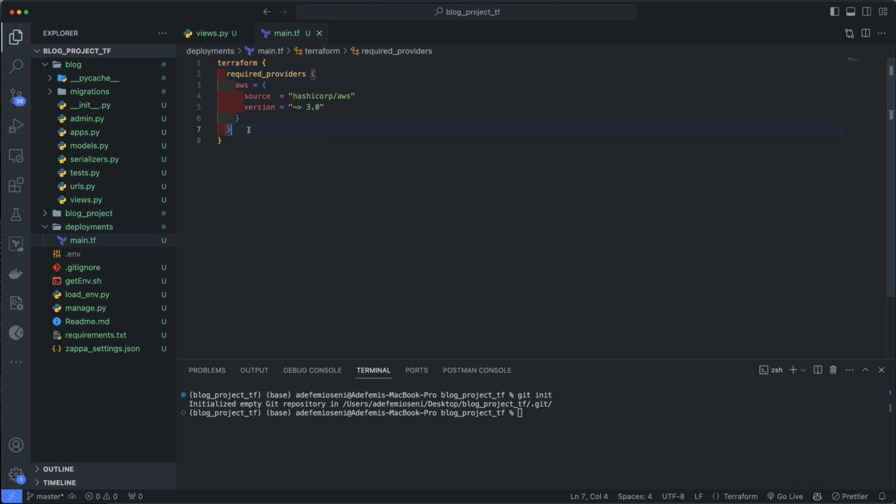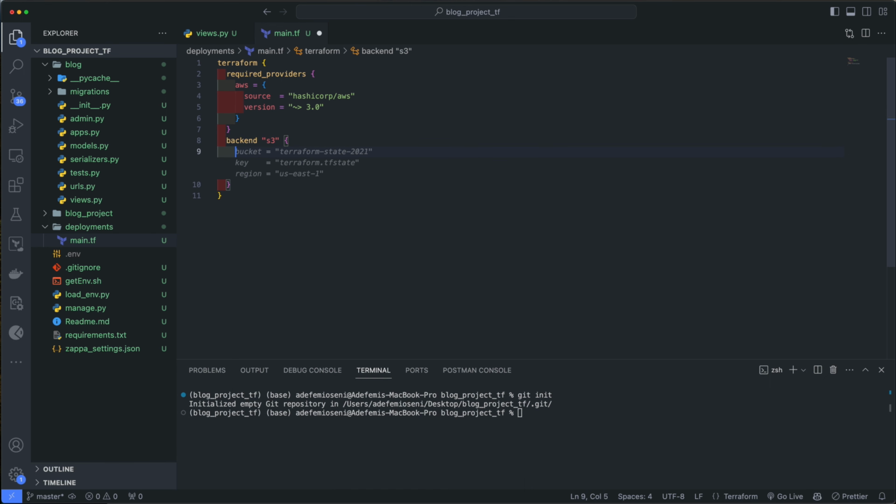Something we did not have with using Zappa directly is that Terraform makes use of a backend to store its state, so it's able to take note of where you left off. Here we're going to define that backend. You can specify different backends, but in our case we are going to be using S3 because everything we'll be doing will be related to AWS. So let's keep up with the AWS services.